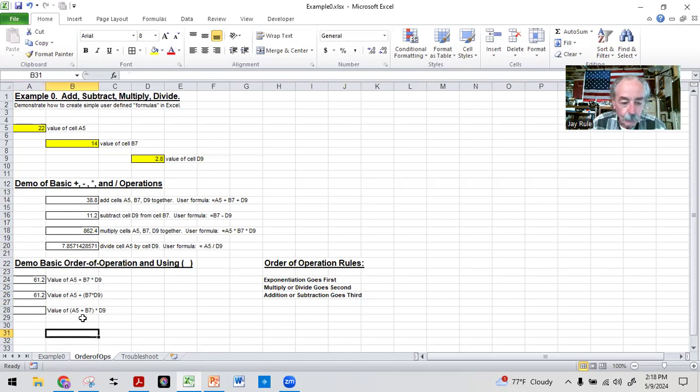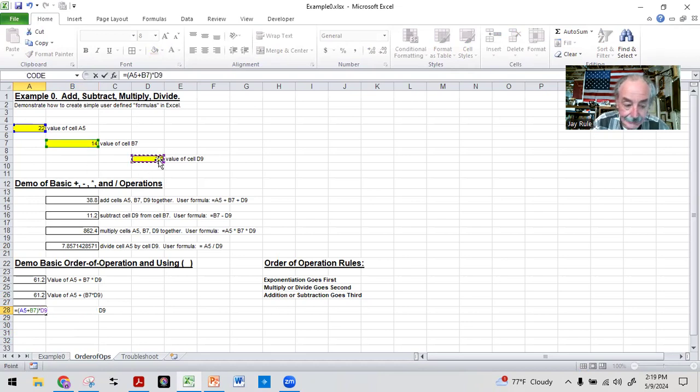Now, next thing: A5 plus B7, that quantity times D9. Do you see that we've got the same cells stacked up, but we're doing a different mathematical operation. We want to add A5 and B7 together first and multiply both of those by D9. So I'm going to click on the cell that I need to create the formula in, equals parentheses. I want to add the first two together first, that A5 plus, click on B7, close parentheses, and then I want to multiply both of those by D9, and I do get a numerically different number.